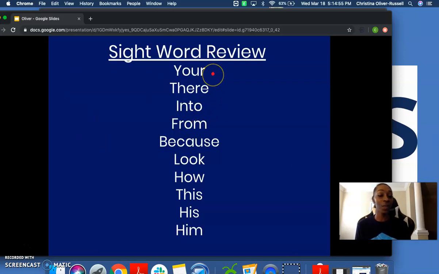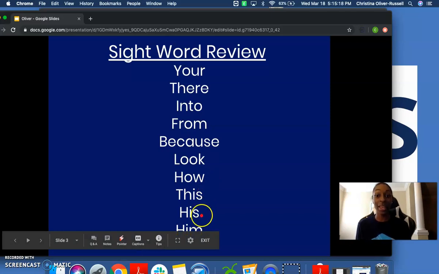So to our sight word review, because this is a review, that means we should already know this. We're going to move through this super fast. First one, repeat after me: your, there, into, from, because, look, how, this, his, and him.